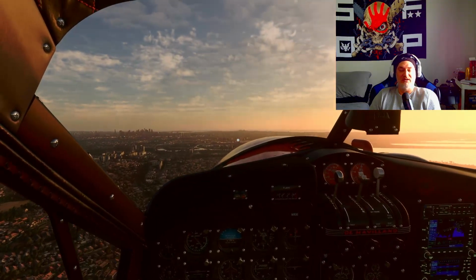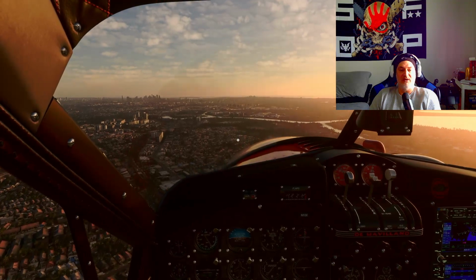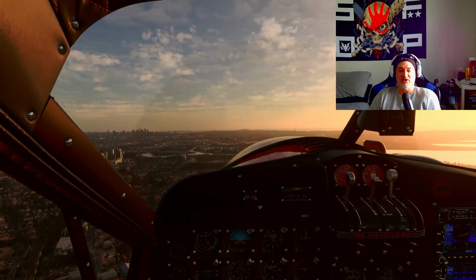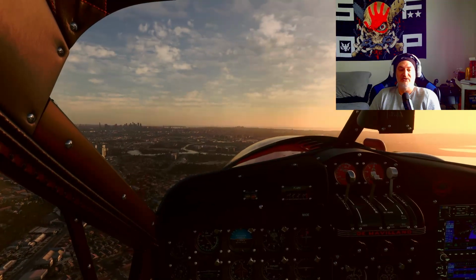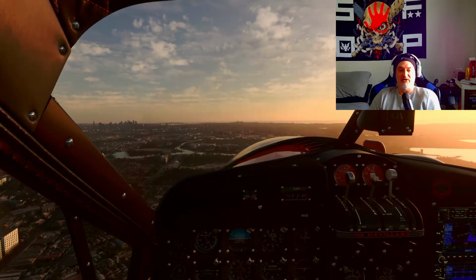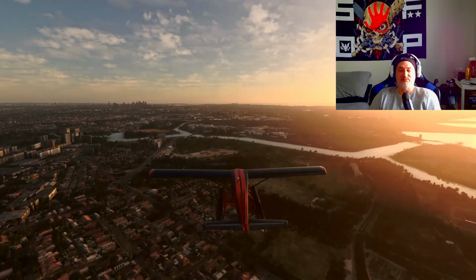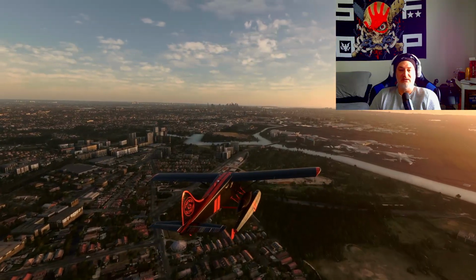Another reason why I've done that is because I keep my sim way trimmed down. I don't even pretend that I can load everything that I've purchased from the Microsoft Marketplace, as well as all the available updates and things like that. That's what people have to understand: you cannot have everything installed all at the same time and expect your sim to run in any semblance of decent quality, whether you're on a Series S box or a Series X box. It's just not going to happen. It's fantasy that doesn't even rate wishful thinking.